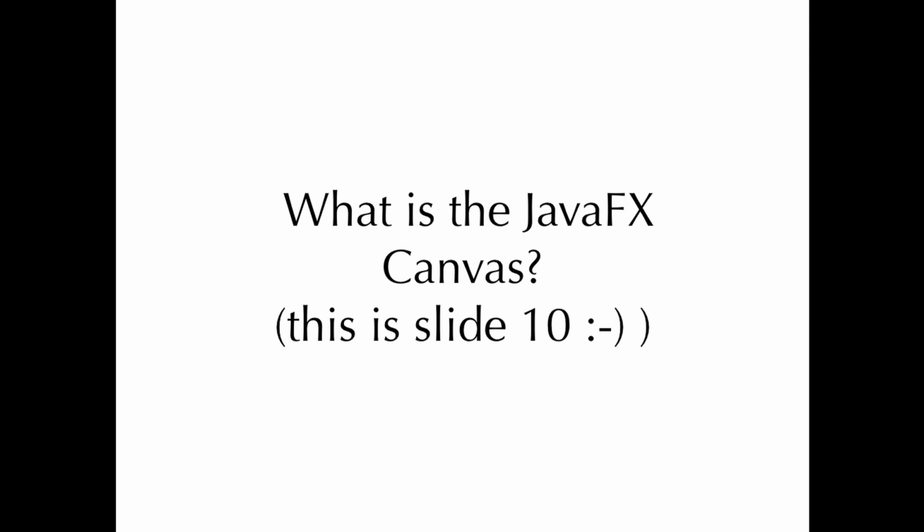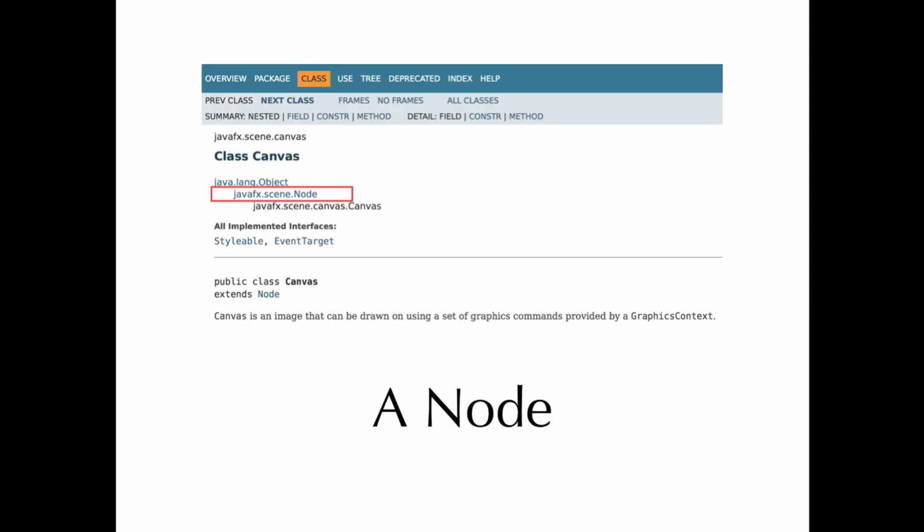So, what is the JavaFX Canvas? I'm on slide 10 before I even started on the topic. The JavaFX Canvas you saw this morning in Garrett's talk, you can use it for controls. It's really just a node. You can see in the Java docs that the canvas is just a node. It's a rectangular block of pixels. It's all just pixels.